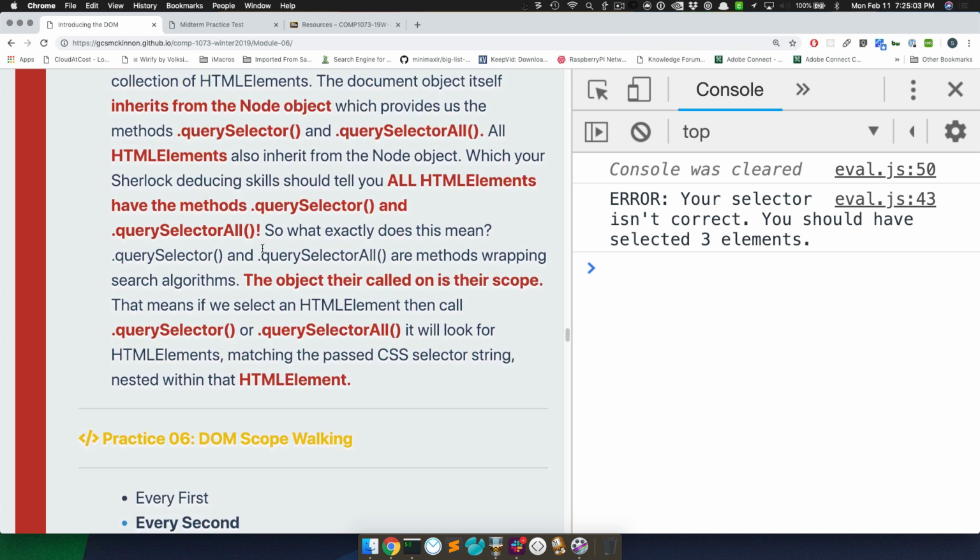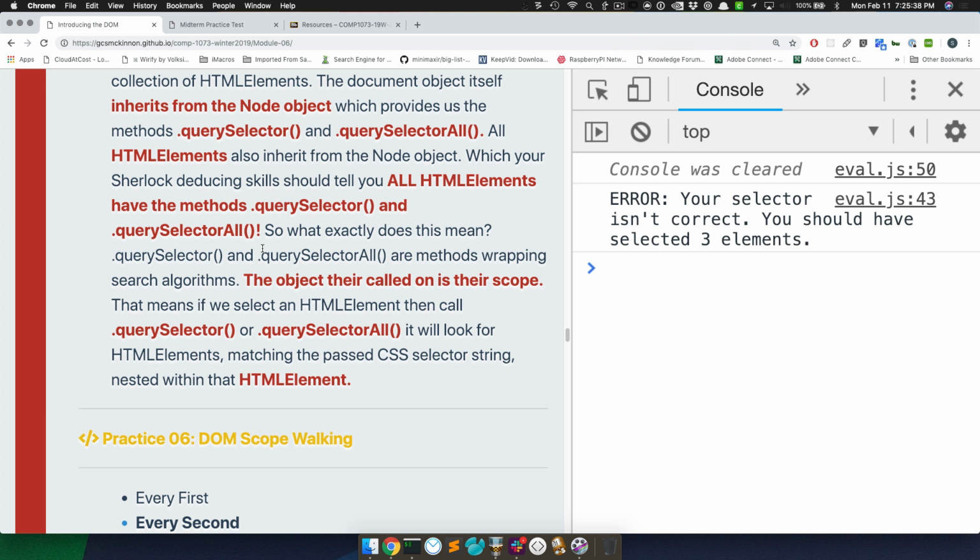We already understand that part. The document object itself inherits from the node object, which provides us with the methods query selector and query selector all. It's what gives us those powerful methods that we need to use. All HTML elements also inherit from the node object, which your Sherlock deducing skills should tell you means all HTML elements have access to the methods query selector and query selector all. It just scopes it to their particular level in the hierarchy.